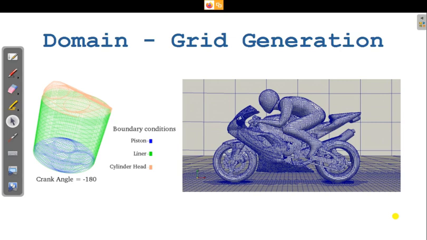Coming to domain or grid generation in the pre-processing part, I have given two examples here. One is an IC engine, which shows the combustion chamber. You can see the blue color is the piston on the bottom side, and the red color denotes the cylinder head, where a spark plug will be located. The green color is the sleeve of that cylinder. Within this domain only, there will be fluid flow, where you inject a mass of air, then inject fuel, then give a heat source, that is a spark, and the combustion phenomenon happens and the piston moves. This is a dynamic problem. The mesh is inside this domain, and this is an internal flow problem.